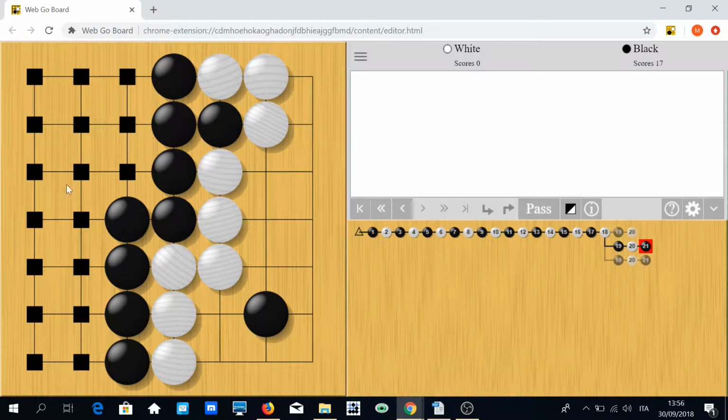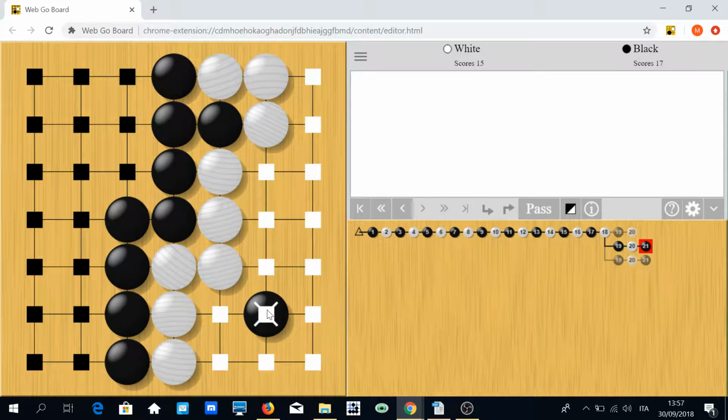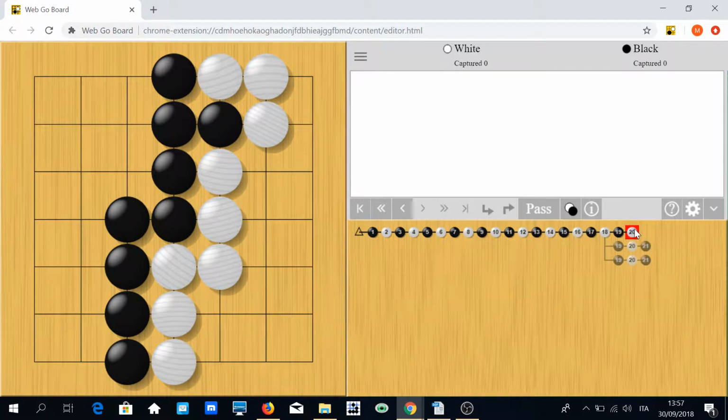On the left side, it's very simple. Black has, as before, 17 territory points. But now this stone is dead. So in practice, you have to kill it like this, clicking on the stone, and you will find that the score is not 14-17, but in fact 15-17. Why? Because this black stone is a prisoner. A prisoner means that you can take whatever you want, but it's a point for the opponent. So white in this position has 14 points.